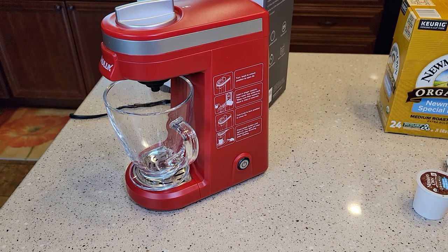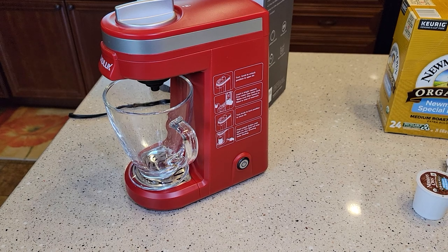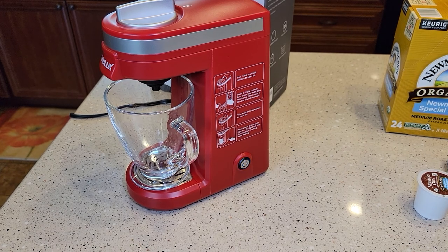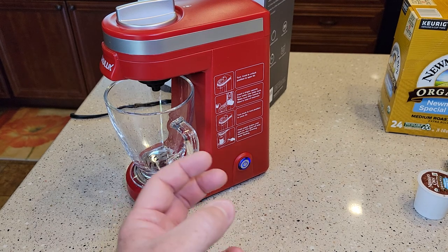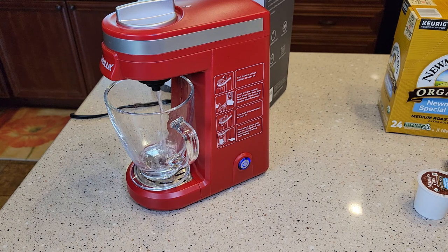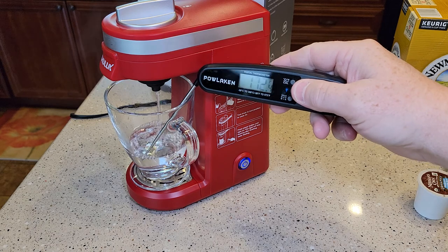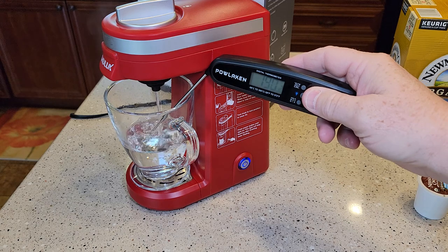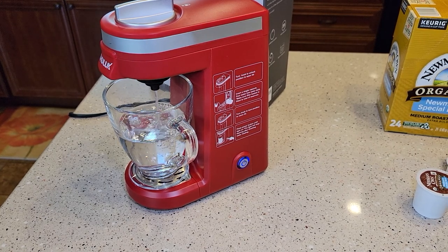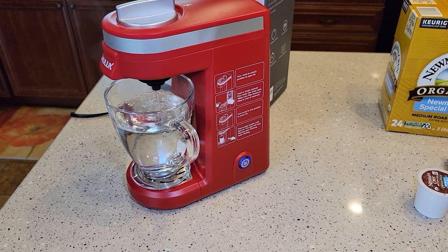It's not super loud — I can hear some water boiling in there, gradually getting a little bit louder but still not extremely loud. It's been about a minute and a half to two minutes. It cycles — it heats the water and then stops, heats again and stops; I've never heard machines do that before, normally they heat the water once. Now the water pump kicked on and water is coming out. The water temperature is about 175 to 190°F — pretty hot. The brew took about two and a half minutes, so you're under three minutes by the time it's done.